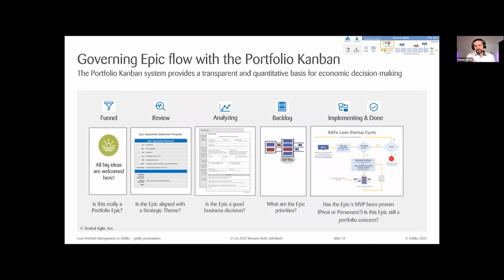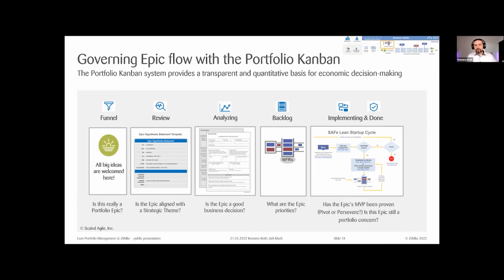So one of the most important things is this portfolio Kanban, which you can see here. And in most organizations, what we can clearly see is they have no clear view on what kind of initiatives are going on, which initiatives are in flight. And for that, you can just use plain Kanban and just bring that on the table, which initiatives are currently in flight and which are planned. And of course, you can also use this Kanban board, which is very good from SAFe, where you have a funnel.